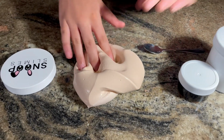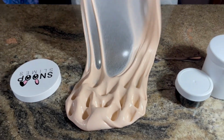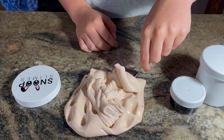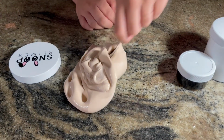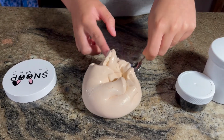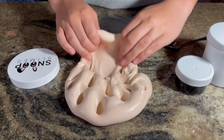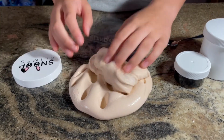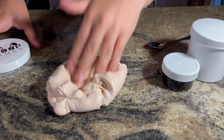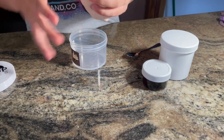Oh, it smells very good. I can't tell what the scent is, but maybe like vanilla, something very sweet. It smells delicious. It's a very soft texture, and it's a really nice slime. And it also can't be a DIY slime without something to do with it. So let's add in the clay.